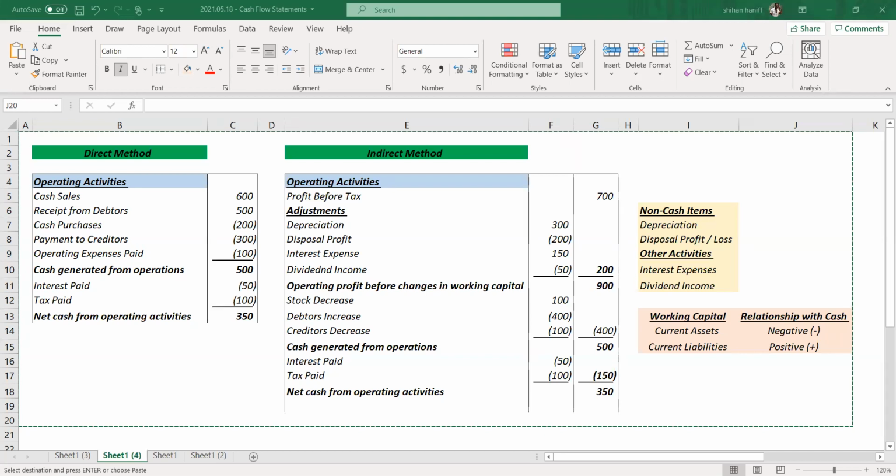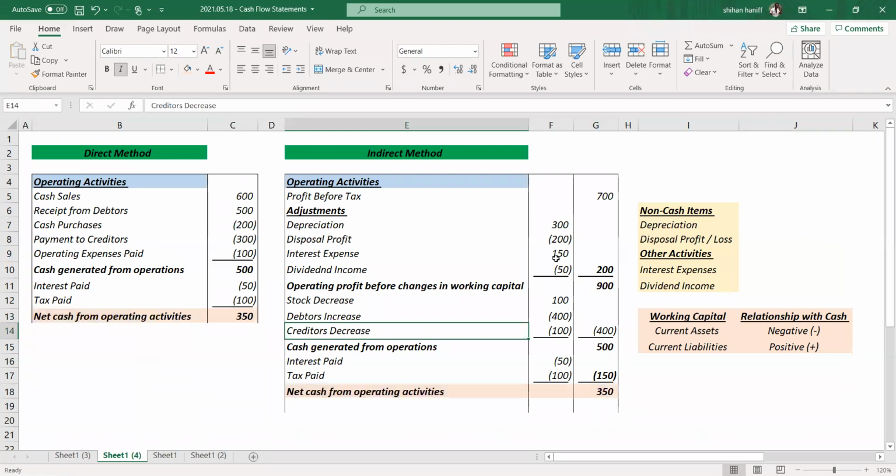Now I will explain this from an example. Other activities are same. Other activities are not changing. Any payments would be minus, receipt would be plus. So main difference comes with direct and operating activities. So there was a question: why income and profit minus? So both indirect and direct, your final answer should be same. Net cash flow should be same.